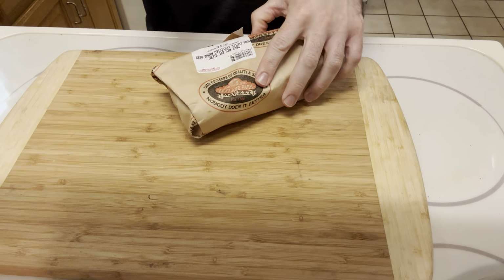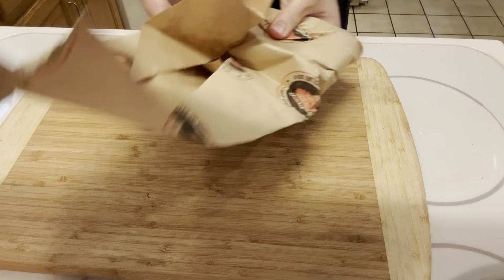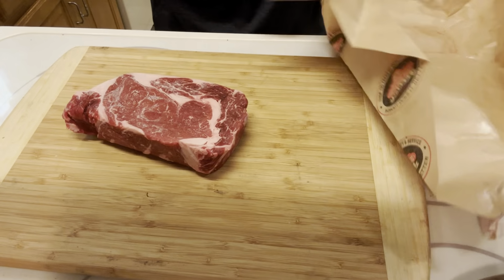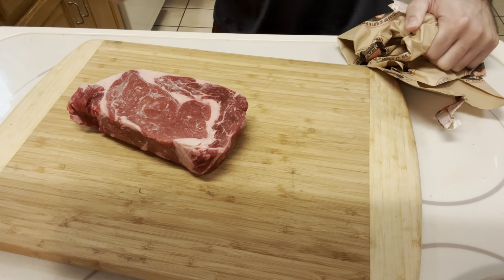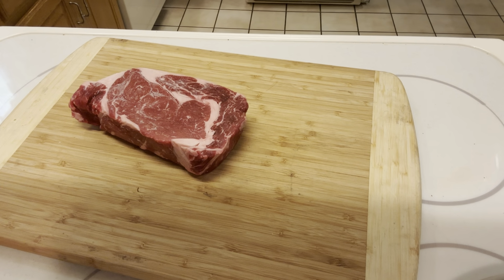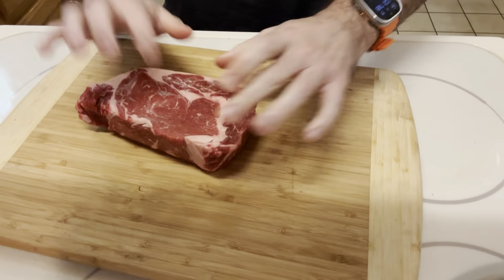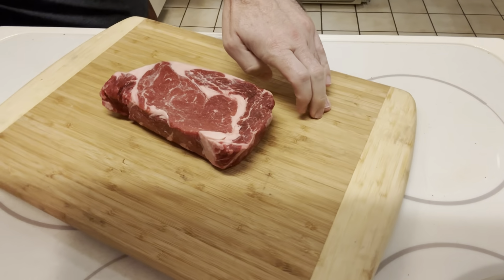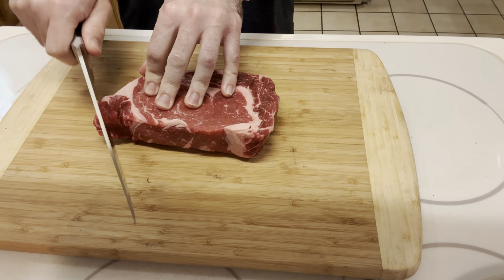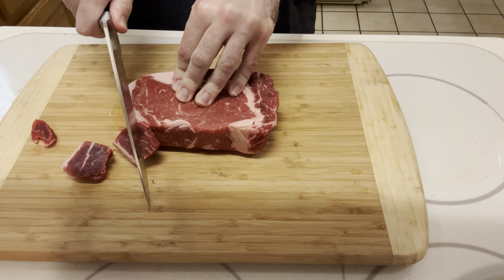All right, so we have our 1 1/4 pound ribeye steak here. It was fresh, and we tossed it in the freezer for a little bit. It's going to be easier to cut like that. Our ribeye steak has some pretty nice marbling on it. I'm going to take my knife and chop it up into nice little pieces, and then we're going to further chop it.